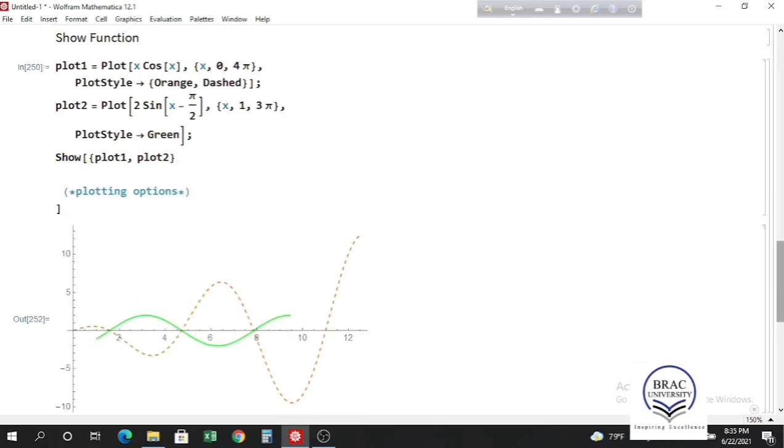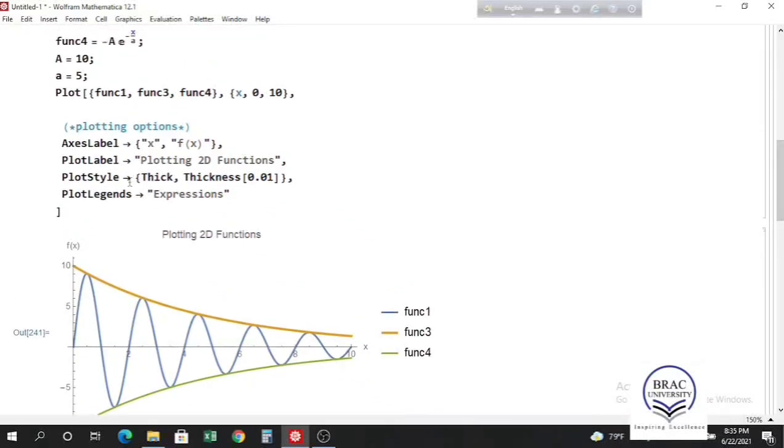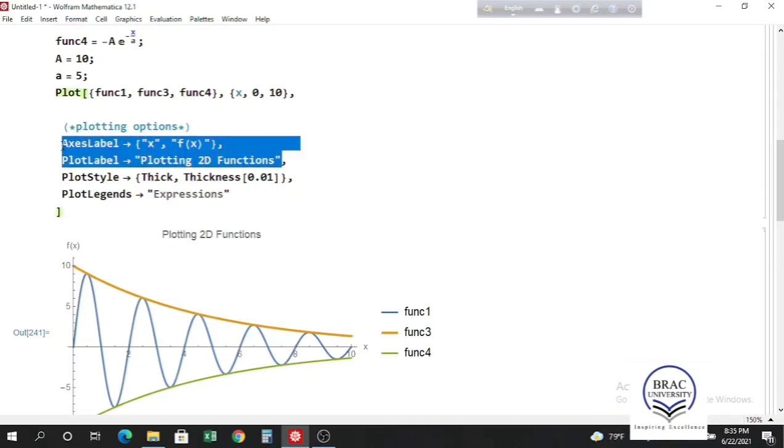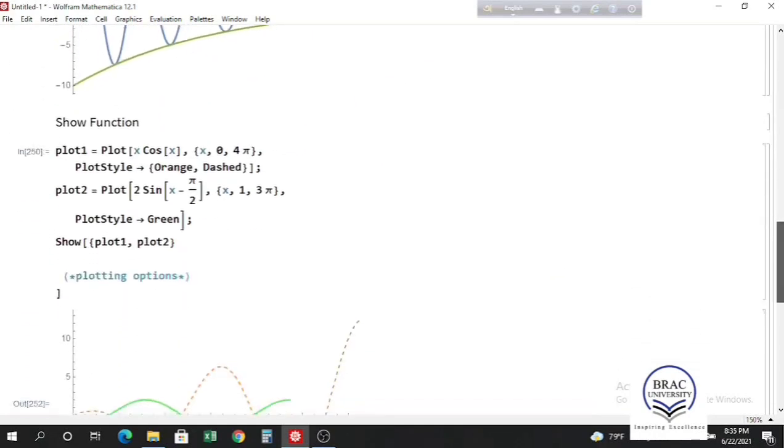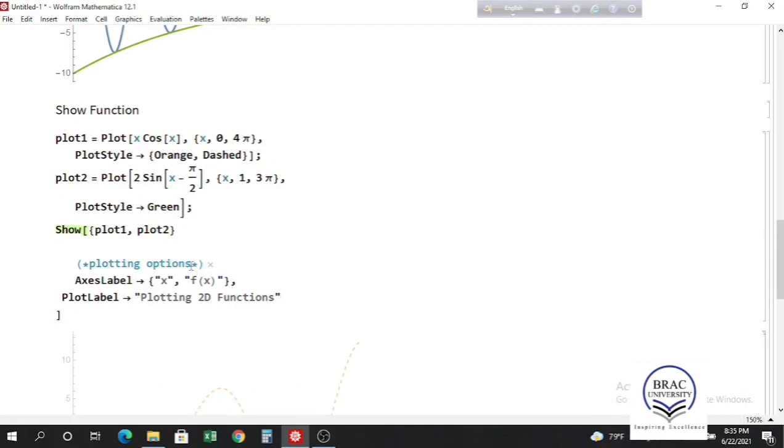Let's just add AxesLabel and PlotLabel. Let's copy paste it from here. Let's change the plot label. Let's write multiple plots using the Show.